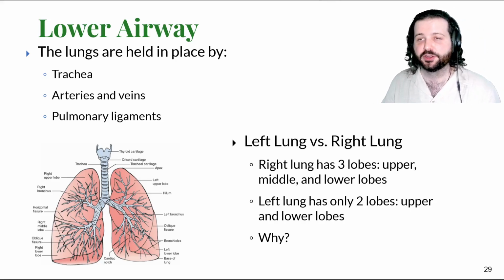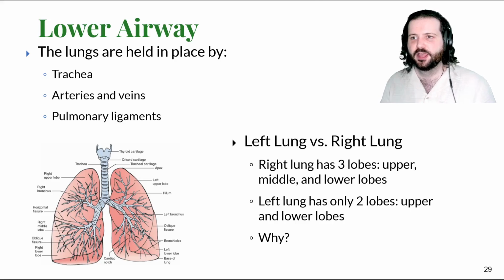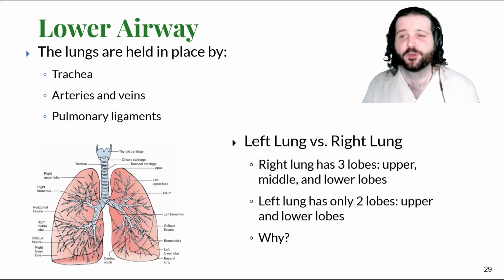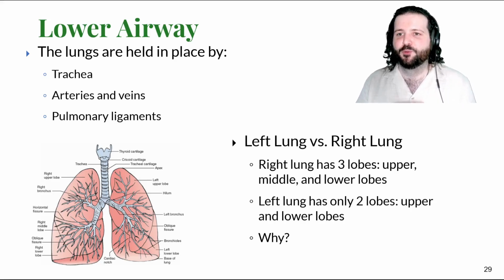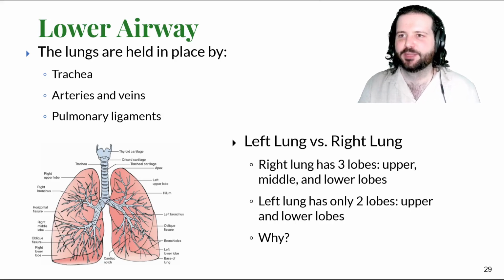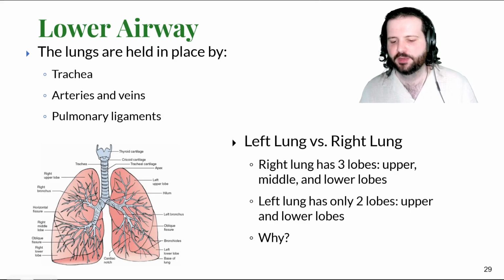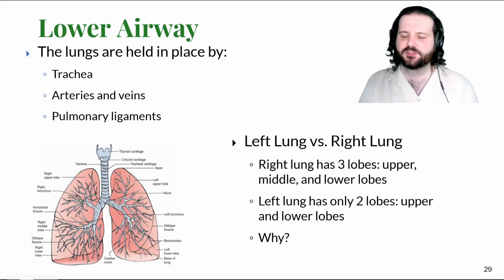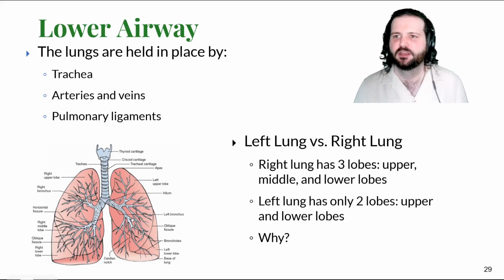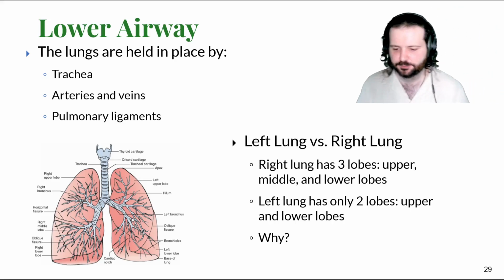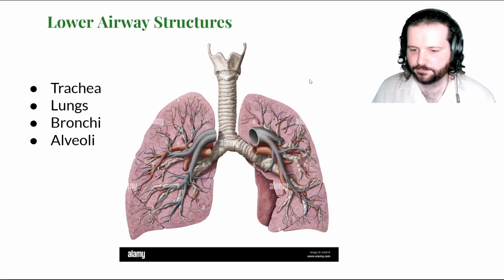Yeah, Zoe, the heart. The heart sits right there. If the left lung had 3 lobes, when we took a deep breath, one of those lobes would probably expand and press on the heart. So we have developed only having 2 lobes on that one side, and our heart sits right in between here. Right between those lungs, a little off to the left, and it's nestled underneath those lungs. So if we had that extra lobe, it would actually be a barrier.